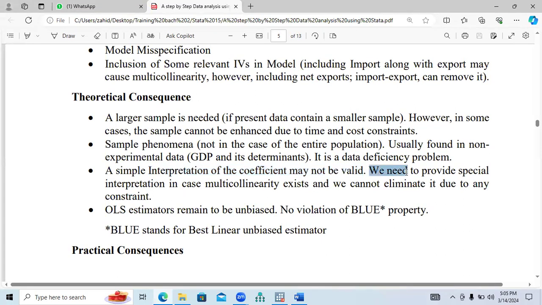So we need to provide a special interpretation in case multicollinearity exists and we cannot eliminate it due to any constraint. The OLS estimator remains unbiased, with no violation of the BLUE property. BLUE stands for best linear unbiased estimator. You can still estimate your model if multicollinearity is there, but you need to be very careful regarding the interpretation of the coefficient.